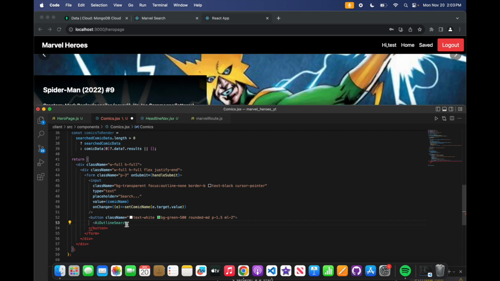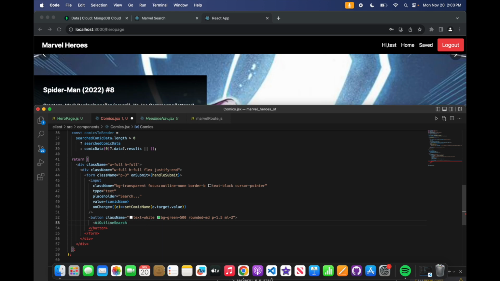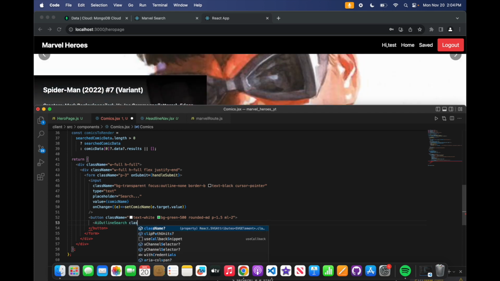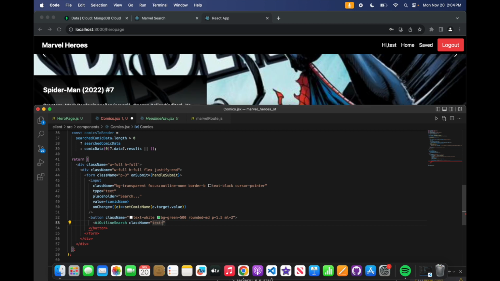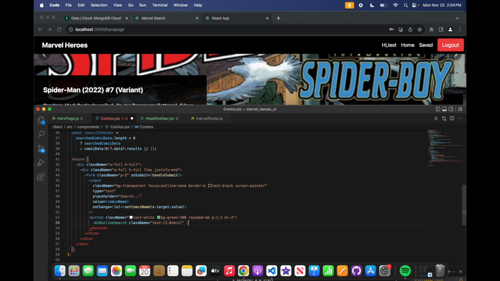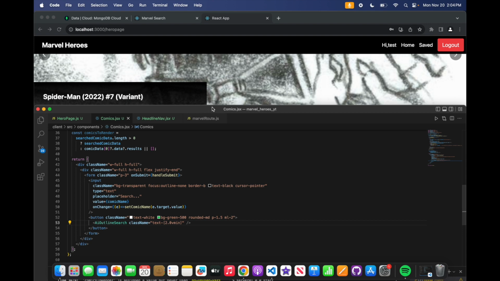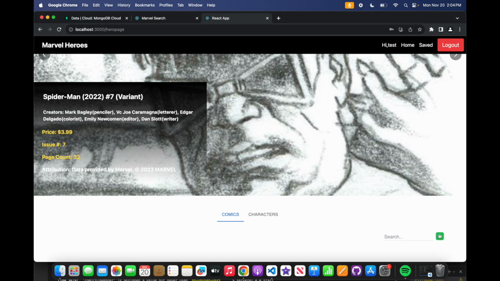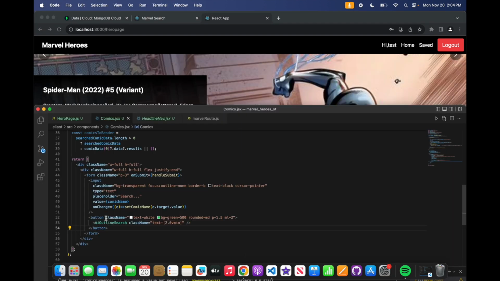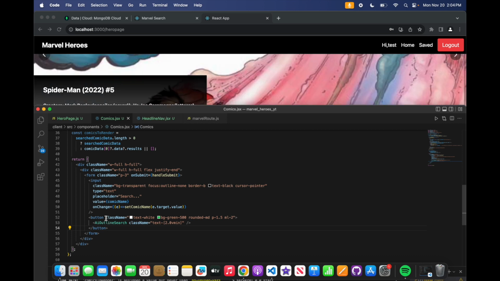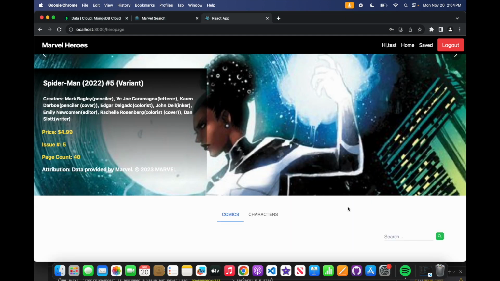Shift Option F. Well, we can't do that yet. Okay. Class name, text 2.0 vmin. Cool. So let's see if this works. There we go. That's our search. Cool. All right. This is all within our form. That is correct. And it's all within one div. Cool. And that's our search.